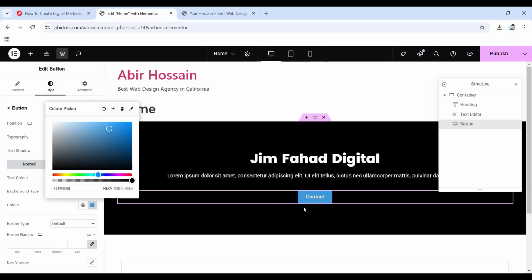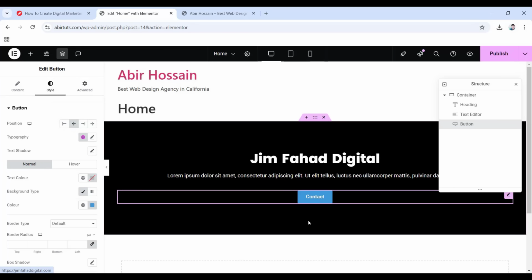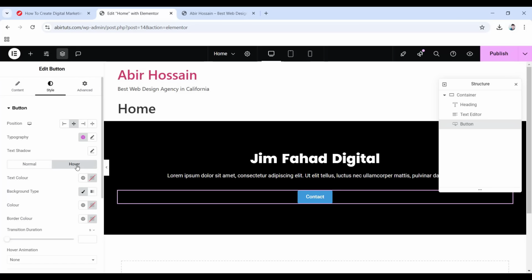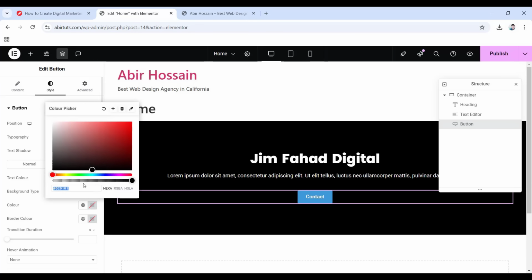Now up next, I want to show you guys something really interesting. So currently, as you guys can see, normally this button is blue color, right? Which we just set right now. But let's say I want my button to look more interactive and cool. So for that, let's say if I hover over this button, I want this button to change its color to make this button look more interactive and appealing to others. So for that, what do we do now? For that, simply go inside this hover tab, and from here you'll find this color option. So from here, just click on this color picker, and let's set a different color for this one, like this purple color.